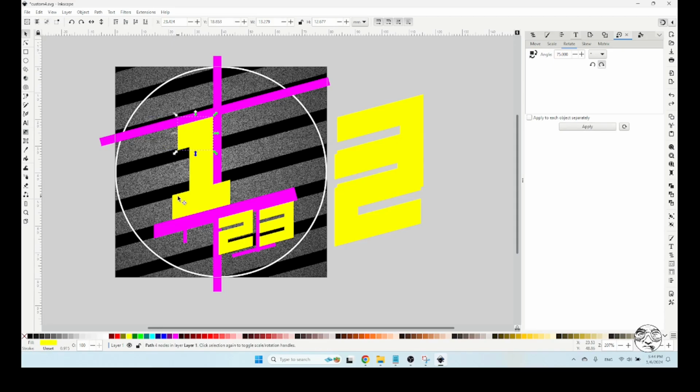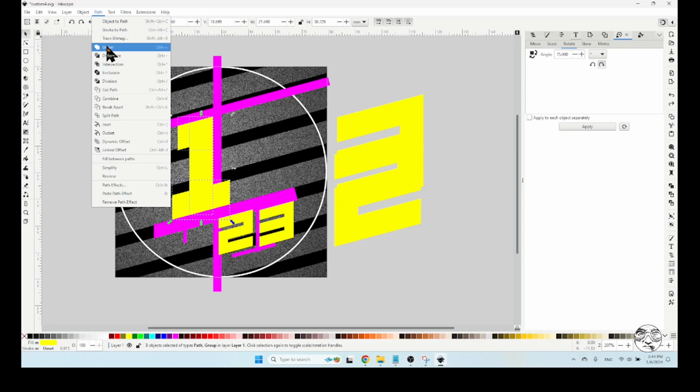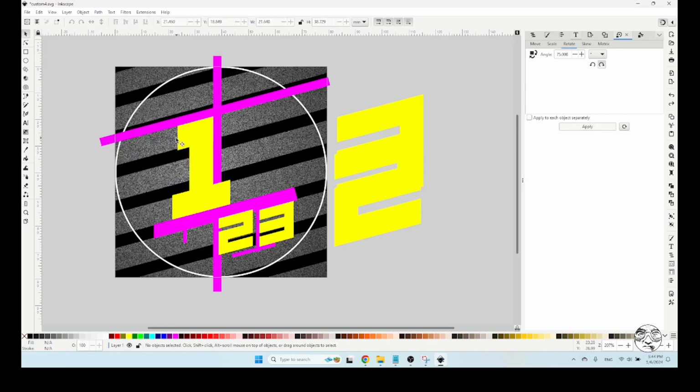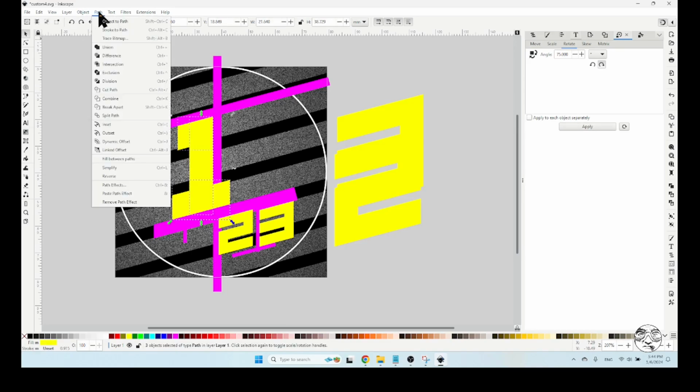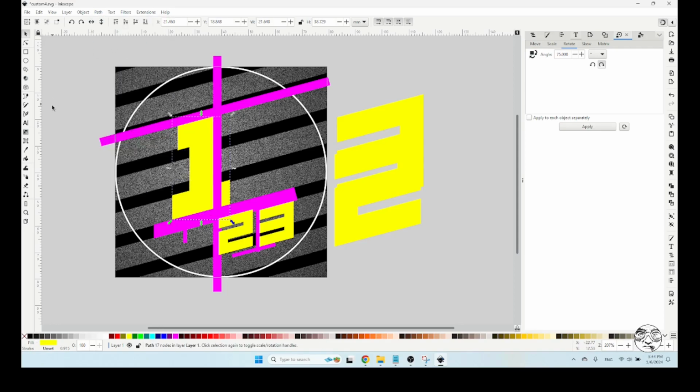Okay, now the 1 is not quite right yet because it's all separate pieces. See that? So I want to take all these 3 things, hit the Shift key and select them. Now they're all 3 objects and are selected. I'm going to go to Path and Union, and guess what? I bet you there's some groups in there. No path. That's a group. Gotta ungroup it. And then let's see. That's a path. Okay, there we go. So I should now be able to union there. Okay, so there is my 1. Everything's great. Everything's perfect. Now I can start making my fonts and start making our watch face.